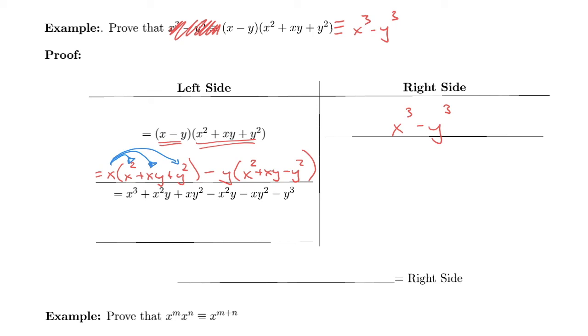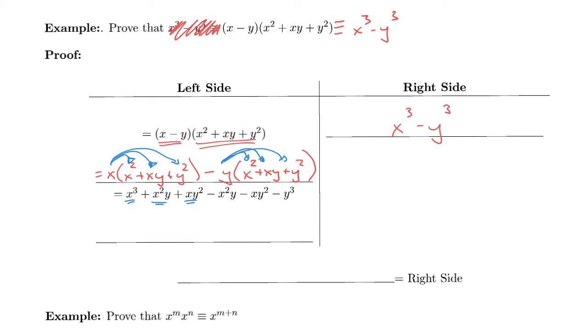Okay, and so that's where we're going to get the x cubed plus x squared y plus xy squared. And now we're going to take the negative y and distribute it to the three terms in that trinomial. So negative y multiplied by x squared will be negative x squared y. Then we're going to get negative xy squared, and this is a positive here. Sorry, that didn't come through. And so that'll be negative y cubed at the end here.